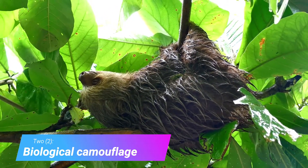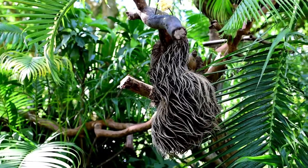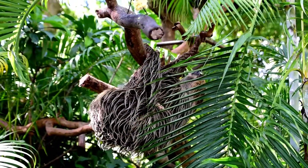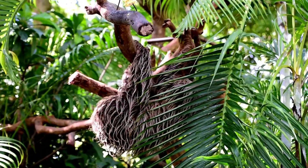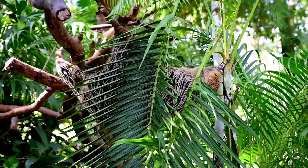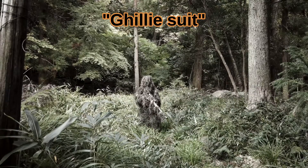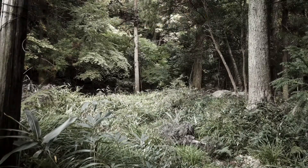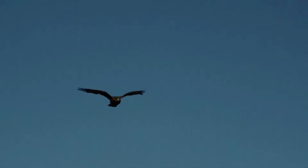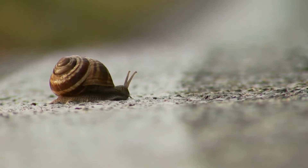Biological Camouflage. Sloths wear an entire ecosystem in their fur. They do not groom themselves, and they allow algae, fungi, and bacteria to thrive on them. Some sloths even carry hundreds of beetles and moths with them. This allows them to not only look like their environment, but to smell like it too. Sloths do not have any odor — they just smell like the jungle, earthy and green. This camouflage allows sloths to blend in like a ghillie suit. Things that might eat a sloth include big cats like the jaguar, birds of prey like eagles, or tree snakes. Sloths hope to not be spotted because they can't outrun any of these predators — they can barely outrun a snail.